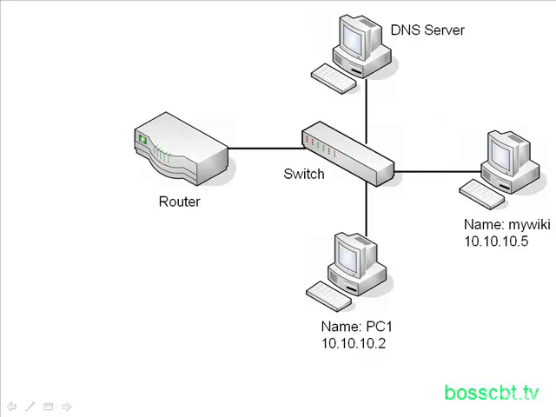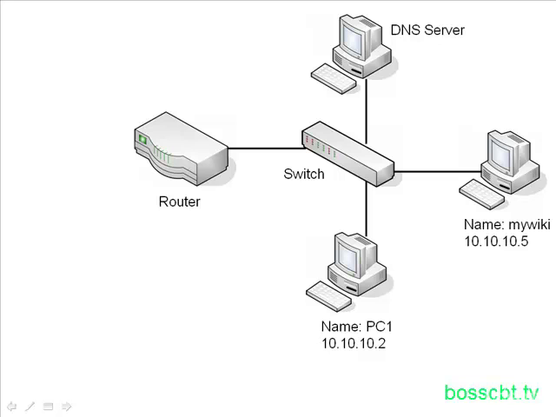Well, this is a pretty small network, pretty simple to remember the wiki IP address if we had to, but let's imagine we have 49 other wikis we have to access every day. They all have different names and IP addresses. So like we said, all the IP addresses would be hard to remember. So let's walk through an example. If we had to access this wiki, how would DNS be used?